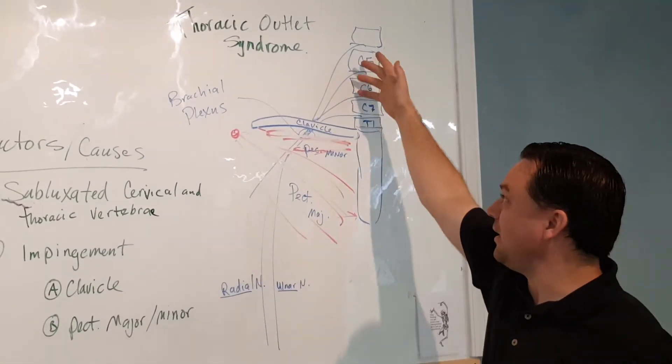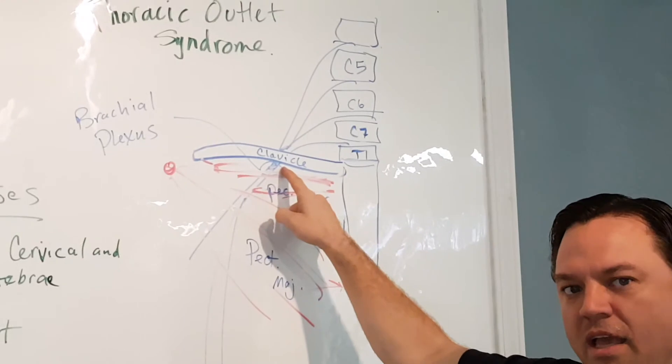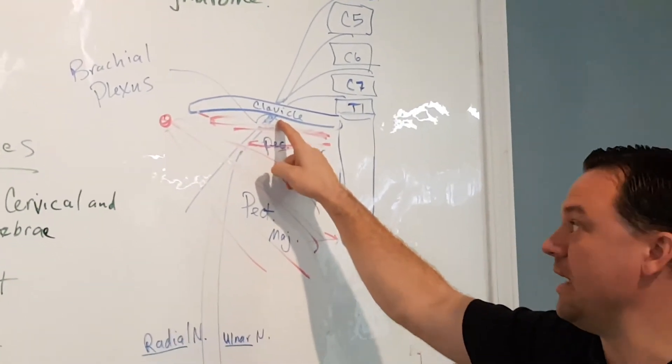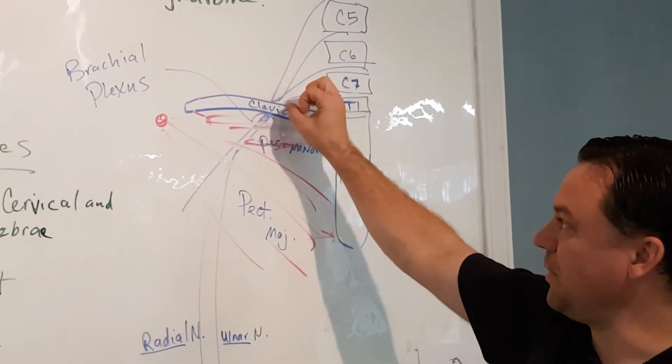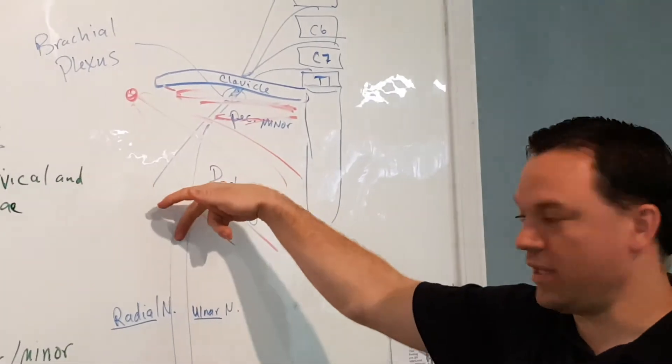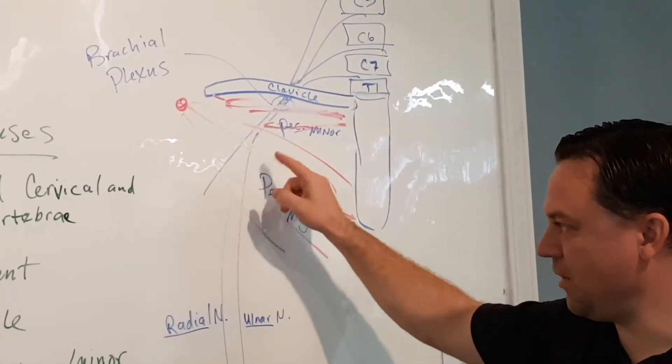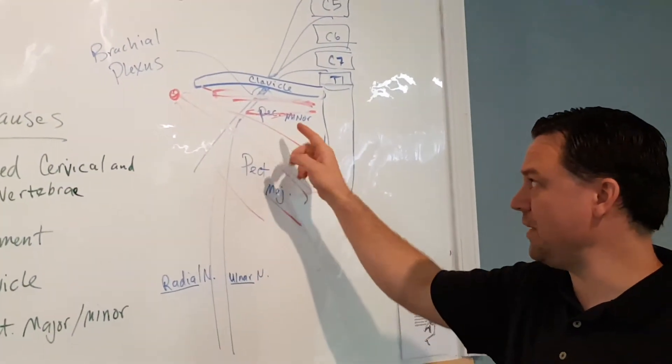But you've got these nerves that go and they cross right underneath your clavicle. That is a big choke point for this condition—the clavicle can actually impinge upon these nerves. These nerves also come down and become one, and then they resplit up. So then you end up with three different nerves: the axillary, radial, and ulnar.